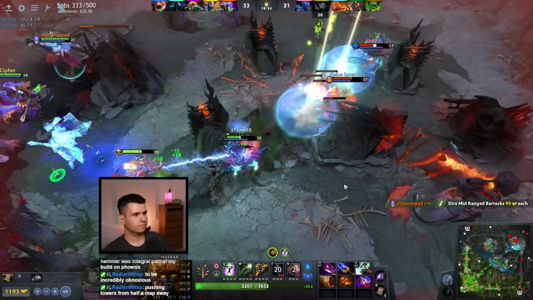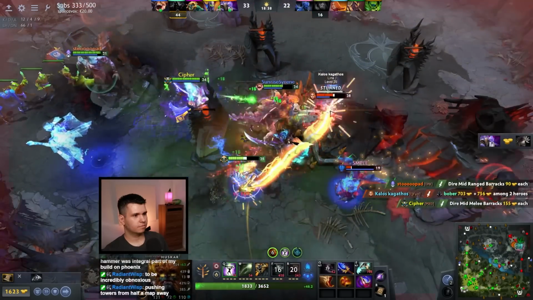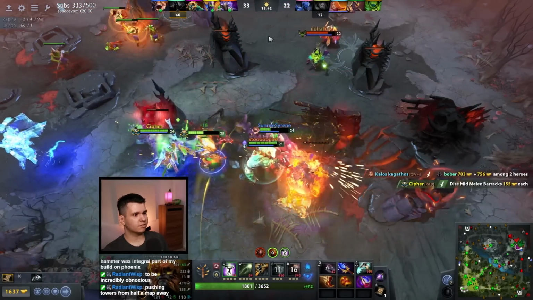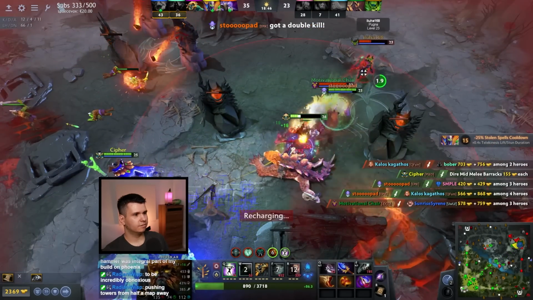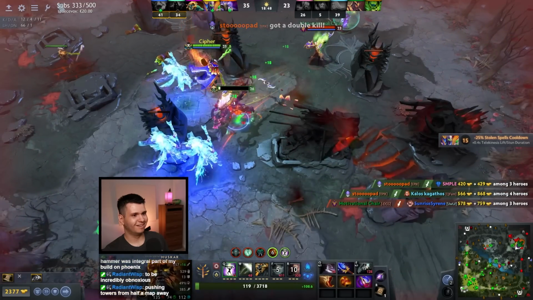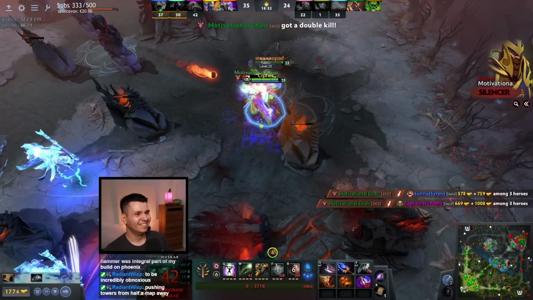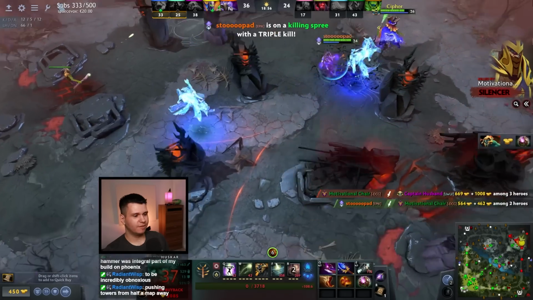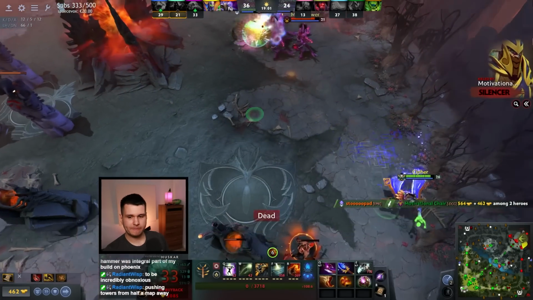Oh no! Wait, we can do this. We can do this! Nice. I'm healing! I'm not healing, I'm dying. They got me. I'm toast! We got Octarine Core at the very least. I think next up just a Hex probably and some armor.